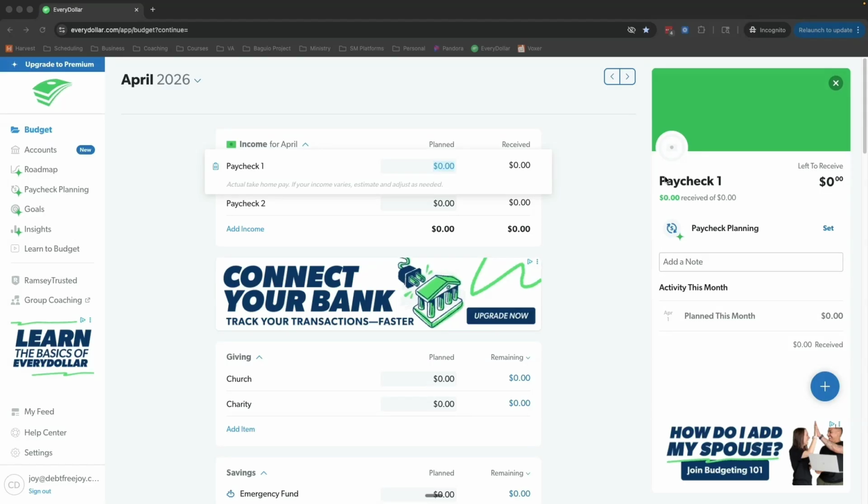So if your income varies, you're going to adjust it as needed and just estimate it. And I want you to list each individual source of income. So in this case, Kevin and Amanda both get paid biweekly. And you can either list each source as just one chunk, or as it defaults in here, you can do paycheck 1 and paycheck 2.